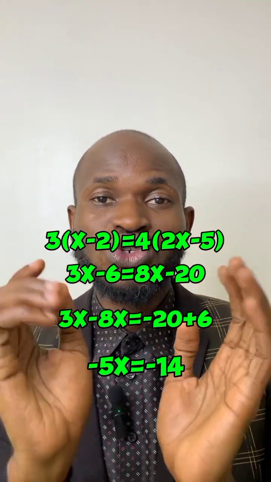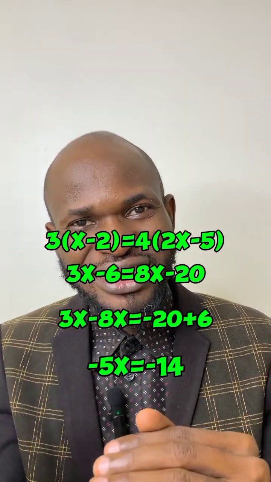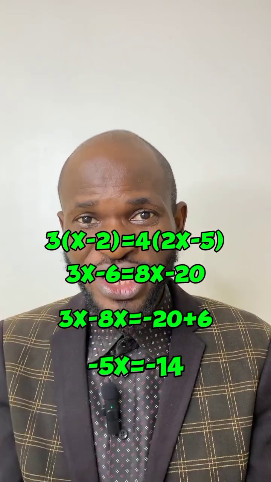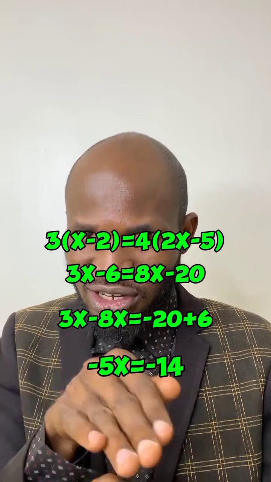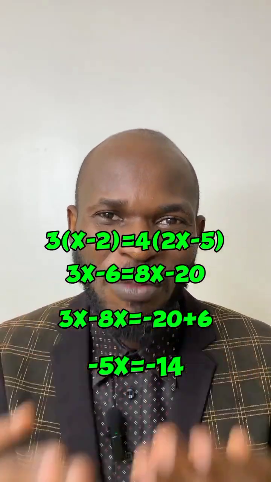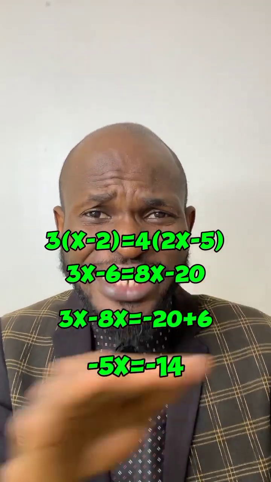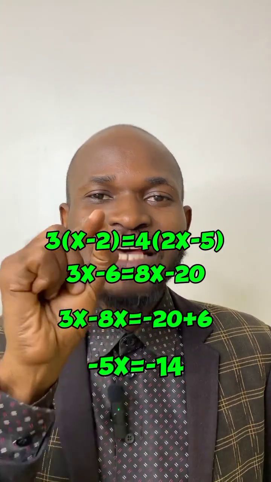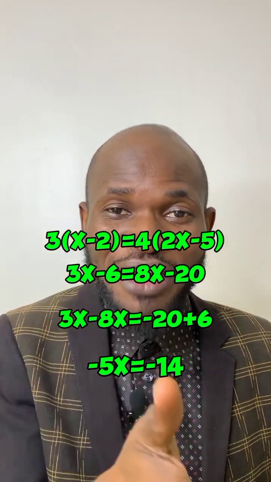Now, note this in mathematics. This is another basic rule I want you to just note. It is not normal for you to say 3 minus 8. It's abnormal. But it's normal for you to say 8 minus 3 because 8 is bigger than 3. So whenever you're having something like 3 minus 8, just subtract 3 from 8. Get your number, but put a minus sign because it's abnormal. So you are showing the fact that it's abnormal by putting that minus sign. Simple! Note this and you have this. Yes. So 3x minus 8x is minus 5x. Simple. So you have minus 5x.